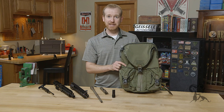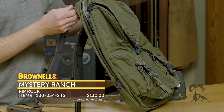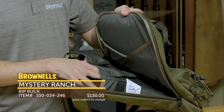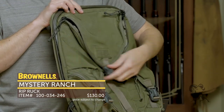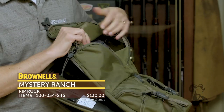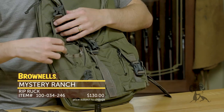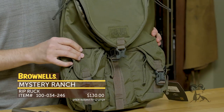New from Mystery Ranch, we have their X-Rip Ruck — a nice backpack with a ton of great features. I have a Mystery Ranch backpack myself and love the quality and construction. This one has really neat compartments: on the back close to your body there's room for documents, a laptop, or a firearm. There's a compartment that holds a laptop nice and snug with secondary compartments, plus one larger compartment with a buckle and two zippers. The standout feature is the combination buckle-and-zipper system — undo the buckle, pull up, and you have complete access without struggling through one small opening.